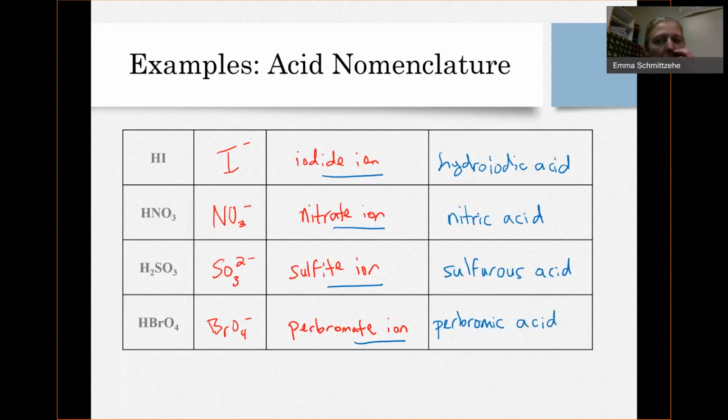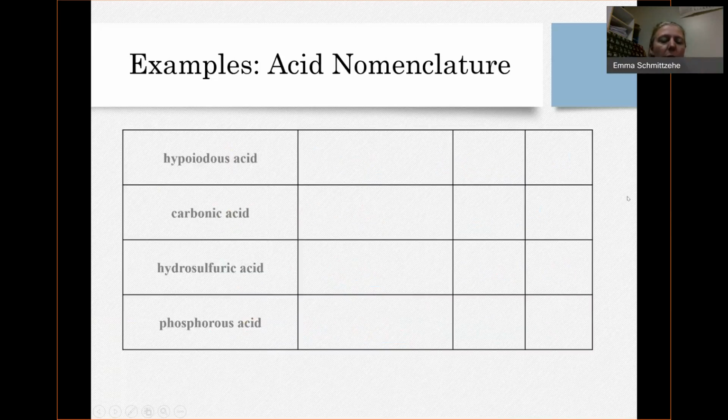We were looking at it kind of as if you started with something a little bit different. So that's the idea. This is a good way to think about it when you're trying to convert those. Again, like I said, you don't have to memorize all of these acid names. If you know the patterns, what's the foundation of the name, where does it come from, then you should be able to name any acid. Okay? Let's look at the other direction. If you're given the name, you need to come up with the formula.